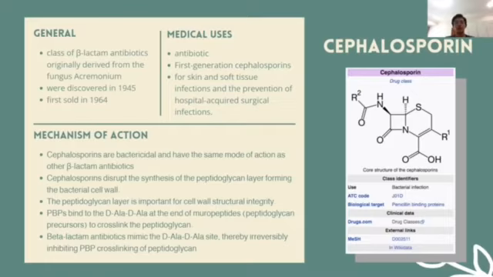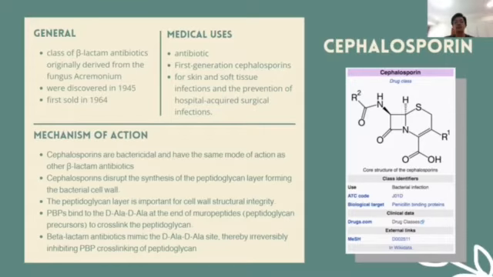Next, I'm going to explain the substances that can be found in fungi that are beneficial in pharmacy. The first one is cephalosporin. Cephalosporins are a class of beta-lactam antibiotics originally derived from the fungus Acremonium, which was previously known as Cephalosporium. It was first discovered in 1945 by Italian pharmacologist Giuseppe Brotzu, and later, after the first antibiotic agent was developed from it, it was first sold in 1964 as the antibiotic agent called Cephalothin.